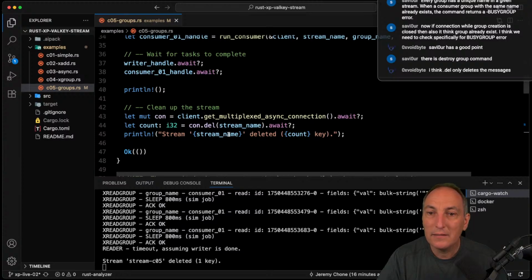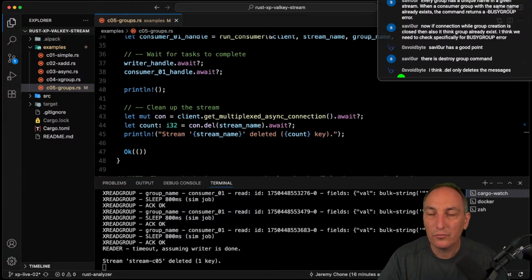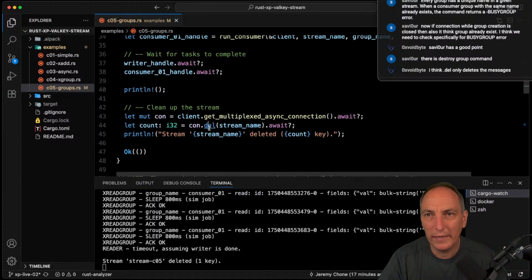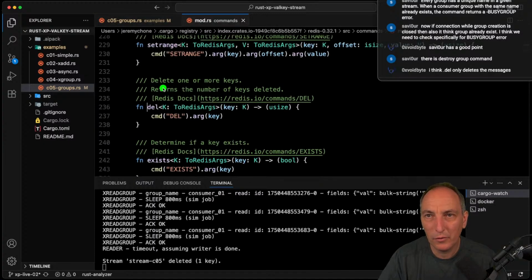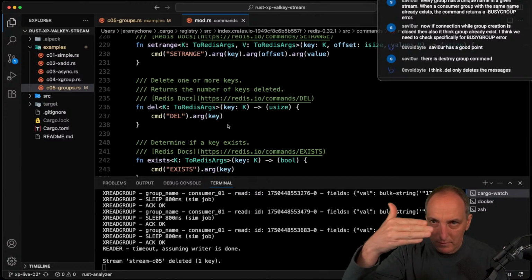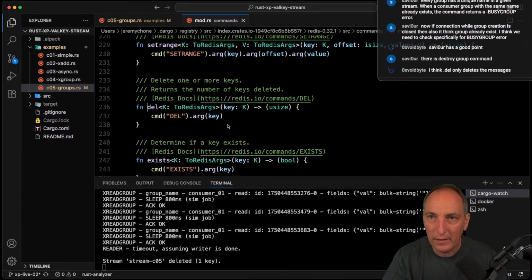I think it deletes the message. You're right. No. The one there deletes the key. Delete one or more keys. There's an XDEL there, or the trim stream, that deletes the messages. But this one should delete a key. Yeah. And the key is their generic stuff to have any key you have. But anyway, it doesn't delete the group. Yeah, so the group already exists.